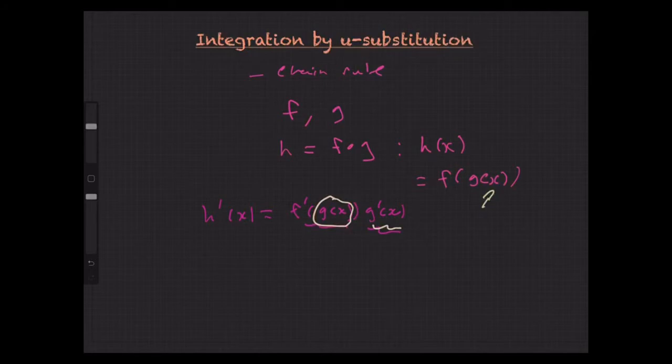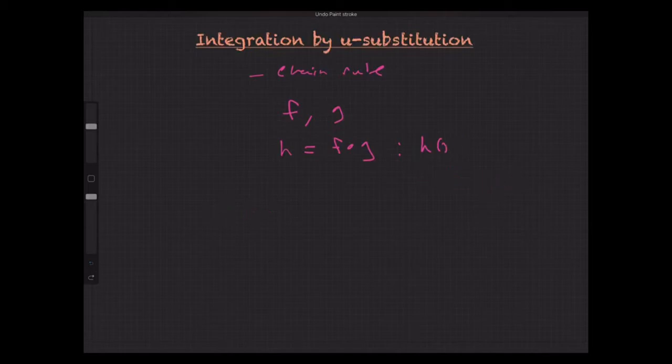Let me roll this back a little bit. First, I think it's a good idea to start off with a really simple example to motivate what we're doing, and then we'll show the general theorem, the general form of the u-substitution rule, which is going to allow us to handle any case where we have this pattern, this function of a function multiplied by the derivative of the function.